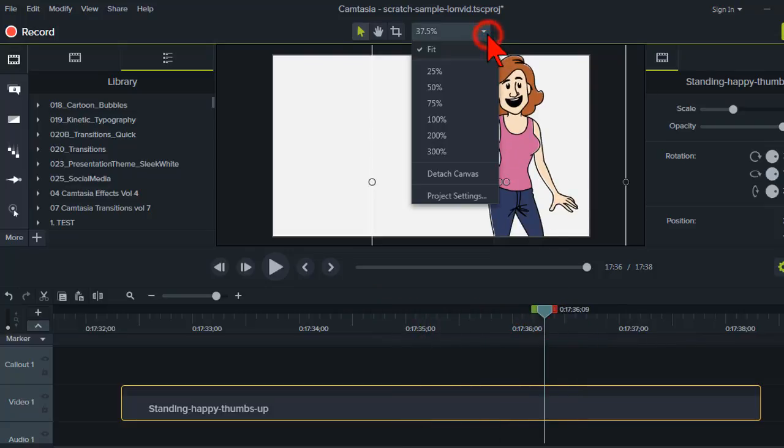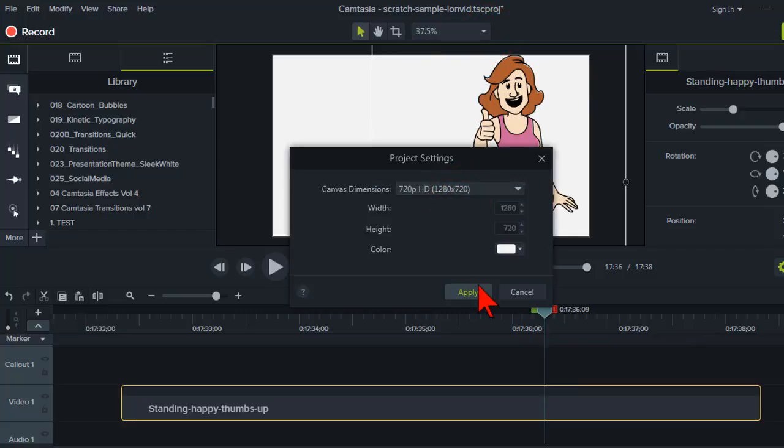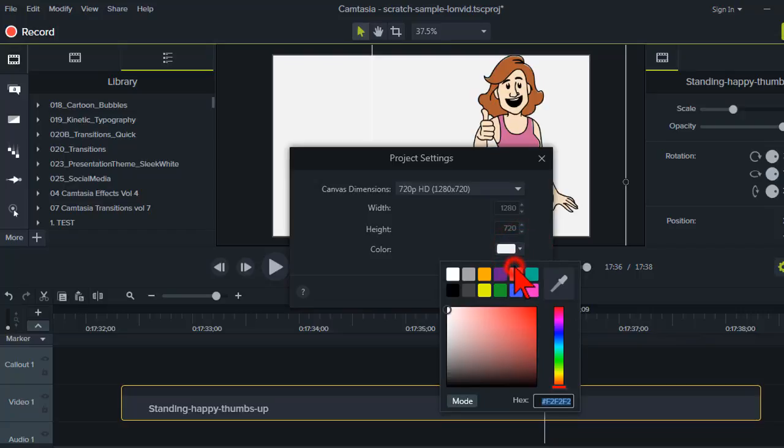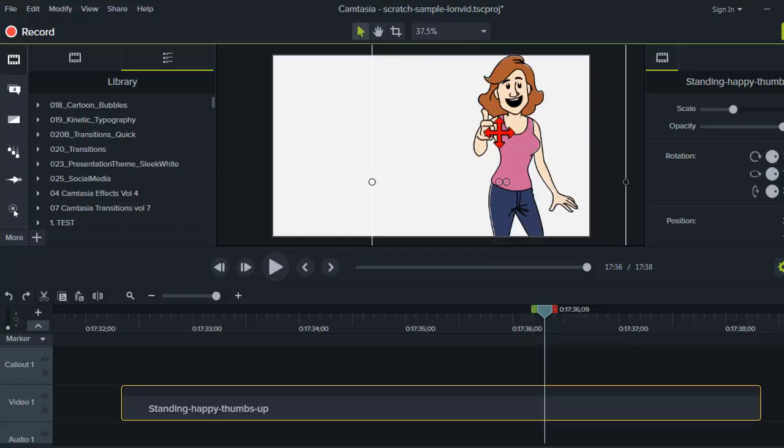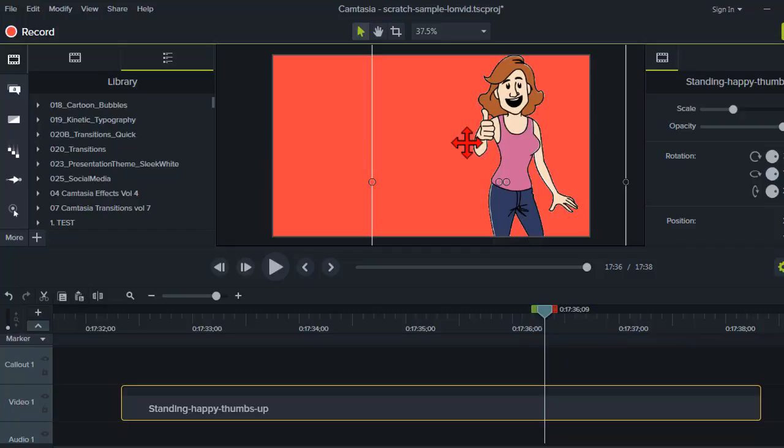Let me see what my background color is here. It's probably white. Okay, so let me change the background color, and I'll show you what I mean by transparency. Since it's transparent, you can see that now she shows through nicely on whatever background I use. I will say that for best results, they'll look smoother on a white background. There is a tiny bit of pixelation around the outside that's white. Also be aware that in preview mode here, things aren't always as smooth as they appear.